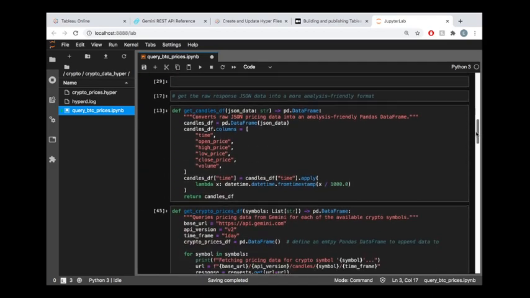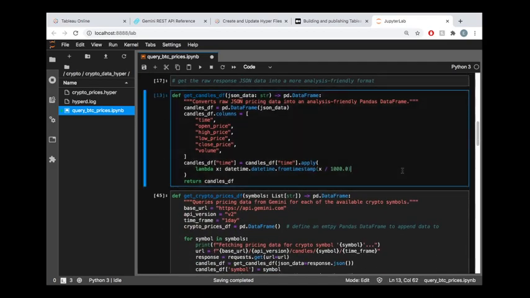And let's get into some of these functions that I wrote just to store the pricing data and then give us a Pandas data frame that we can spit out into a Tableau hyperfile. So this getCandlesDF function is one that we pretty much defined in the previous video, once again linked in the description.